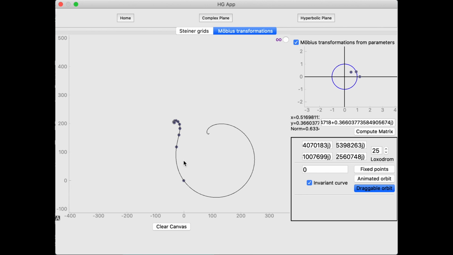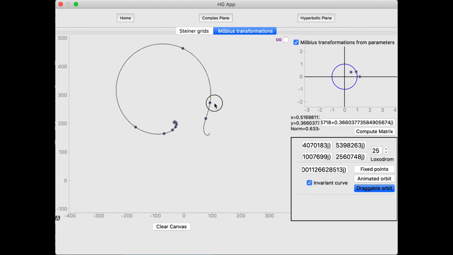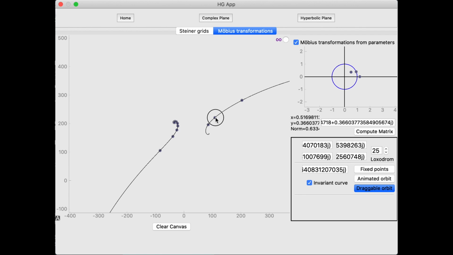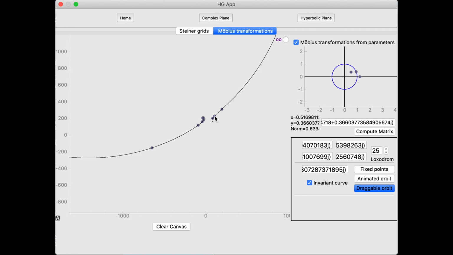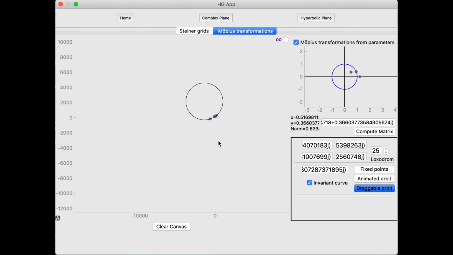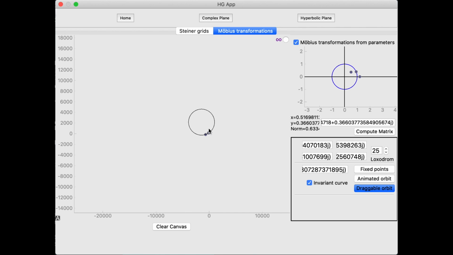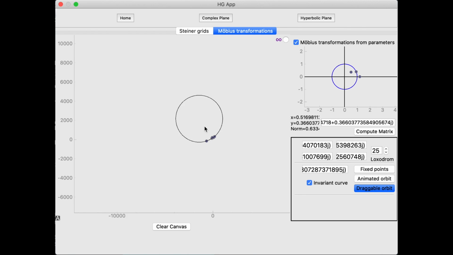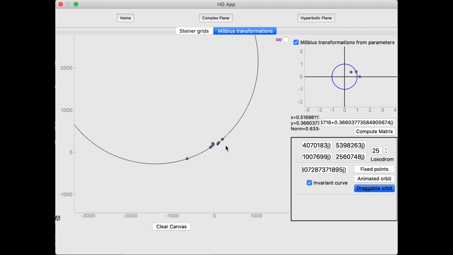So you see here, the orbit seems to lie precisely in something that looks like a loxodrome connecting the two fixed points, right? And so when I move the initial point, the orbit moves, and the invariant curve containing it that I have drawn also moves around. Notice in these kinds of cases, if I zoom out, you cannot see the difference between the loxodrome and the circle.